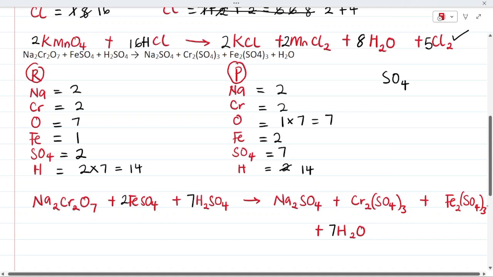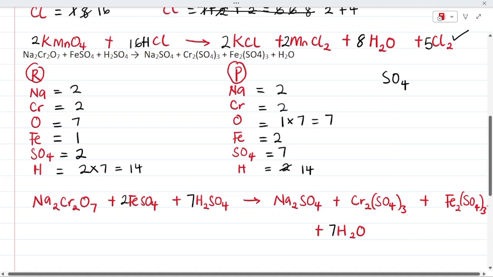Because you can see that here is iron sulfates and here is iron sulfate. Just, let's say, different natures. Because you know iron is a transition element, so it exhibits variable oxidation numbers. So in this case, this is iron 2 sulfates and this regular iron sulfates. But the point here is that iron and sulfate atoms are together here. Iron and sulfate atoms are together here. And sulfates needs to be balanced at the end of everything. So it is better you balance it with these iron sulfates, because for every atom you are going to attempt to use, it will go back and disrupt the whole chemical reaction.